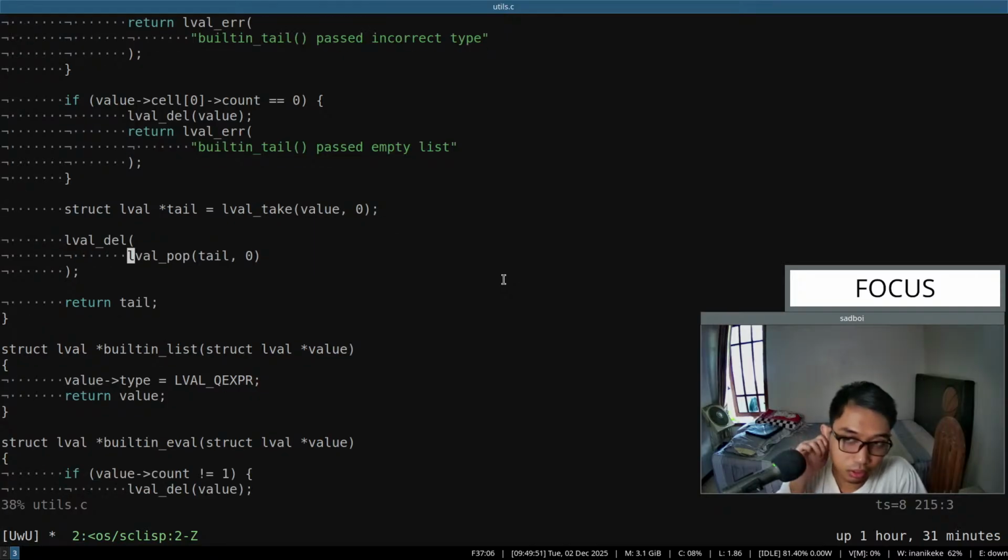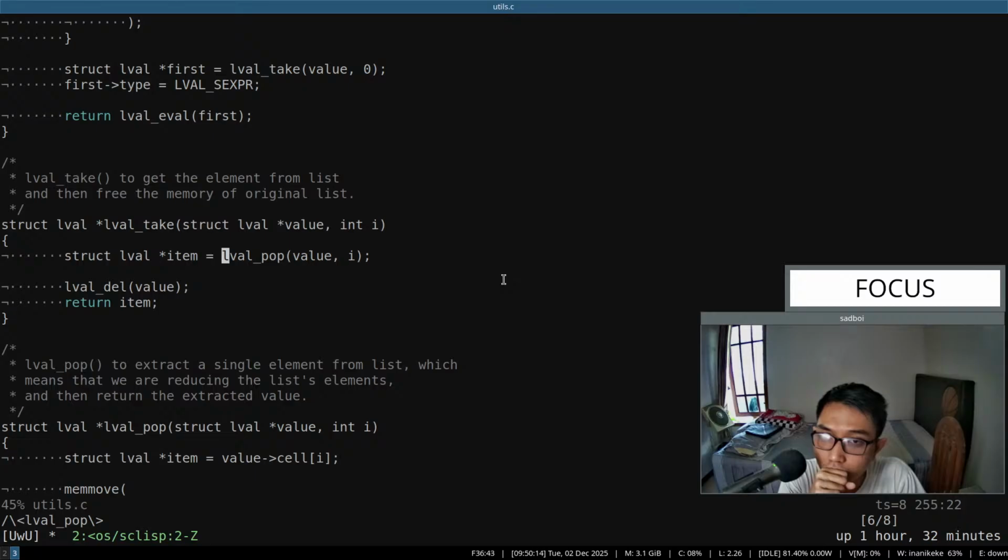I'm still not sure if we can search inside the GDB window. Right.